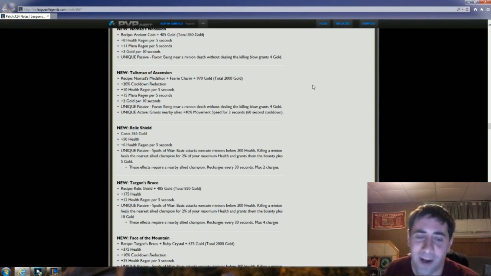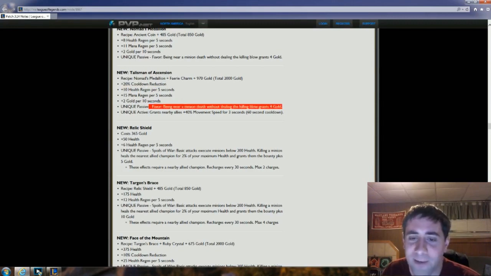It's really dumb, but anyway, this is Shirelia's Reverie. Cooldown reduction, 20%, which is amazing, by the way. This is a really good item. 20% CDR. Health and mana regen, still has that gold passive ticking. You still get the minion, still get gold from a minion dying near you if you don't kill them. And then the unique active grants nearby allies 40% movement speed for 3 seconds.